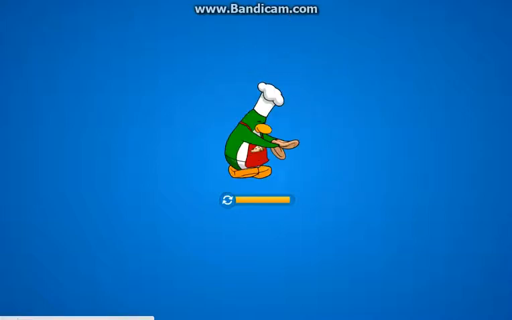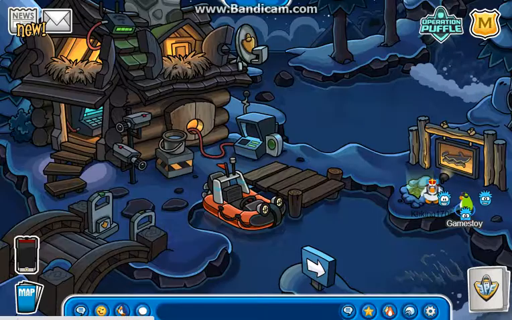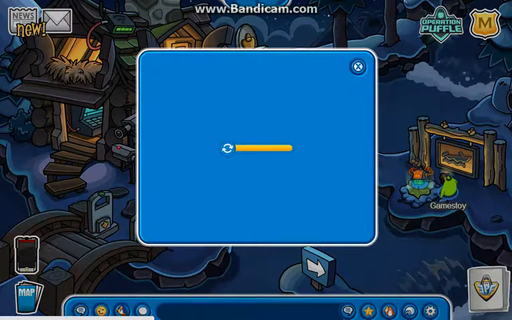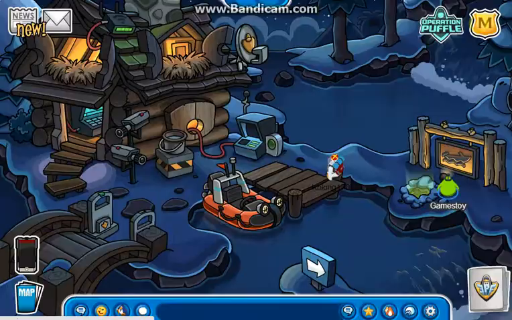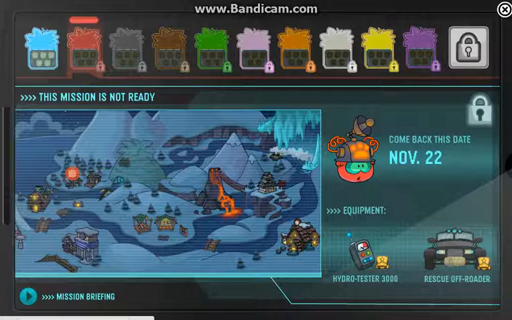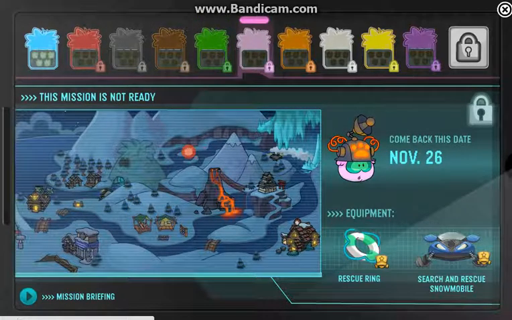And you can collect up to 100 coins, and you can get the headlamp probably. Member items are pretty cool. Anytime you finish the mission, they will be jumping around your puffle. Pretty cool. And we got a chip for that. You can continue doing this mission day by day, and you can collect some items for members and some for both non-members and members.